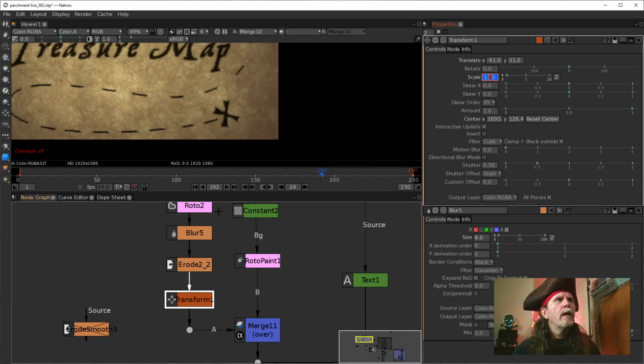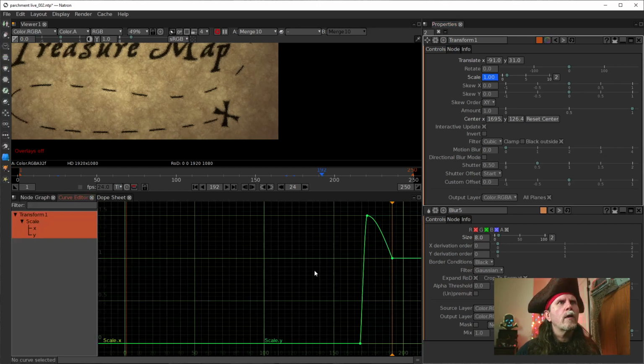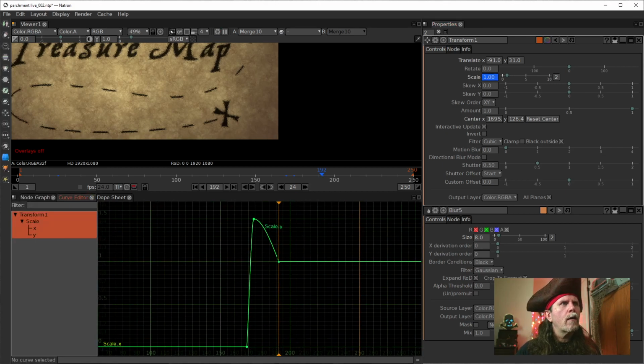All right. So what this is going to do is create what's called an oscillation. We're going to make it so it pops out. It's going to get bigger. It's going to go from a small size or from nothing to a big size, and then it's going to shrink and kind of bobble back and forth until it gets back to nothing.